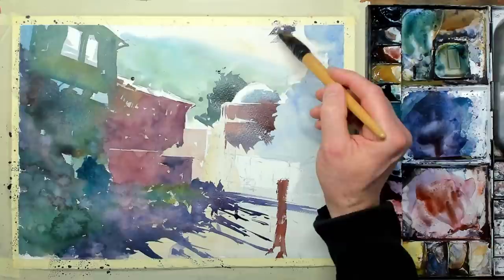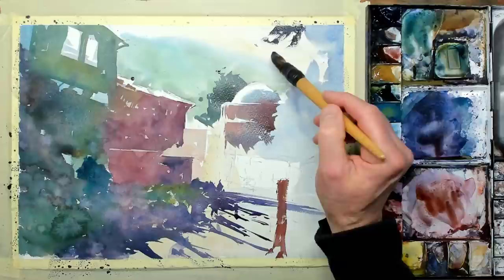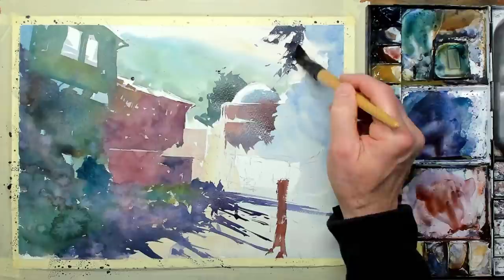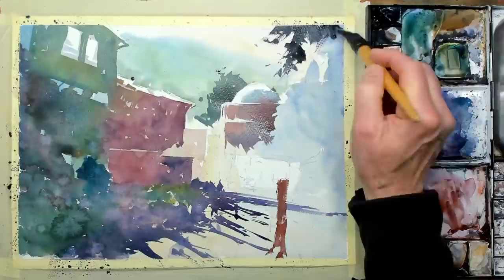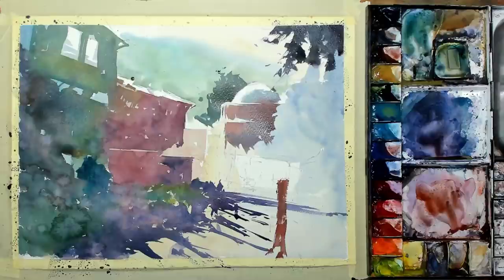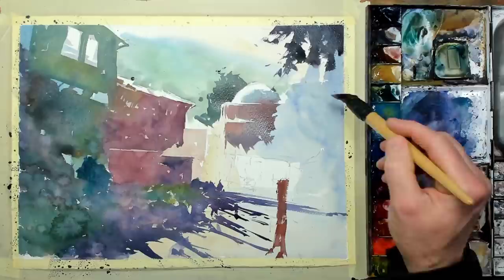Using the same brush, not too much paint on the brush, so I'm getting a dry brush mark for the edge of the canopy and a few little leaves outside of the canopy just to give a bit of sense of movement. Try and connect a little bit with the dome as well. Quite dry then, my brush, not too much water. So Viridian green, a little bit of yellow. Try and go a bit lighter as I come down. Viridian green.